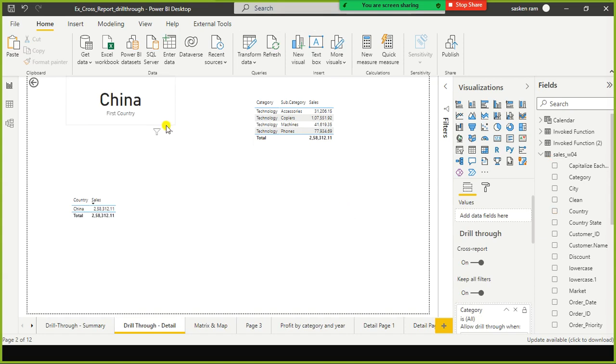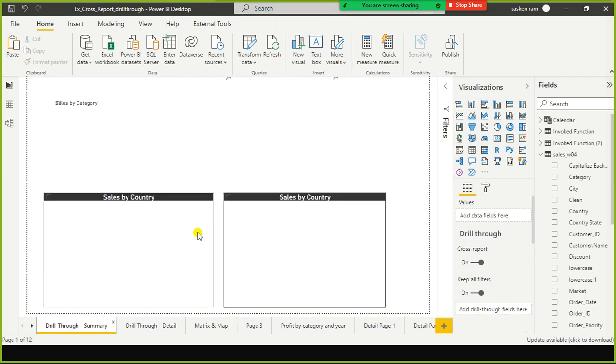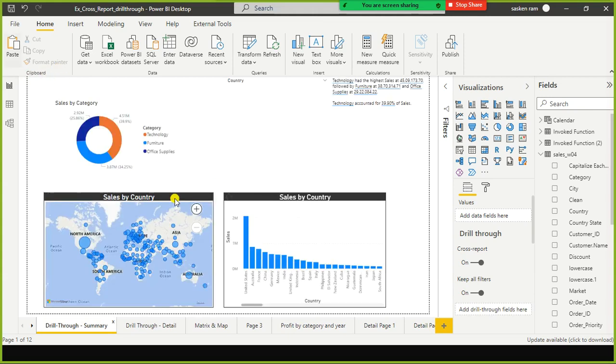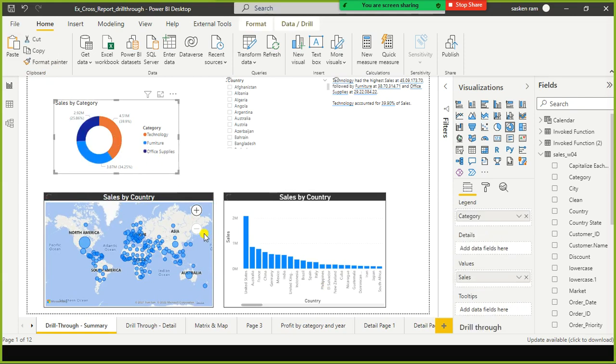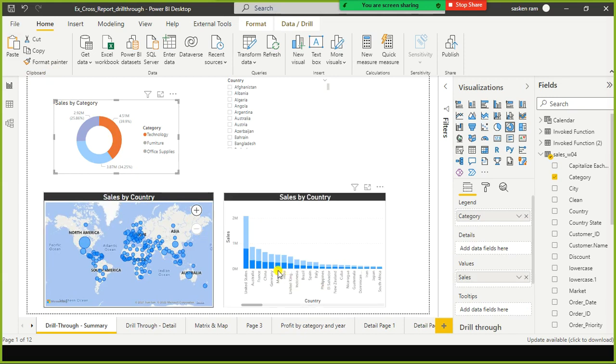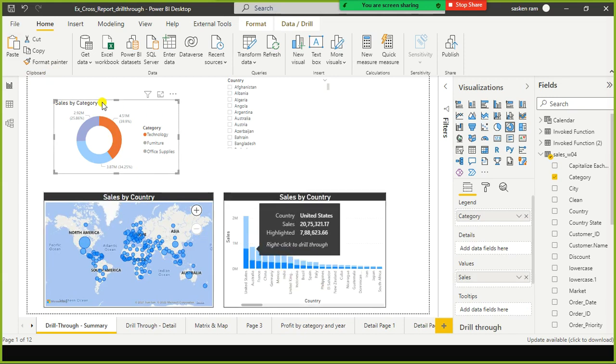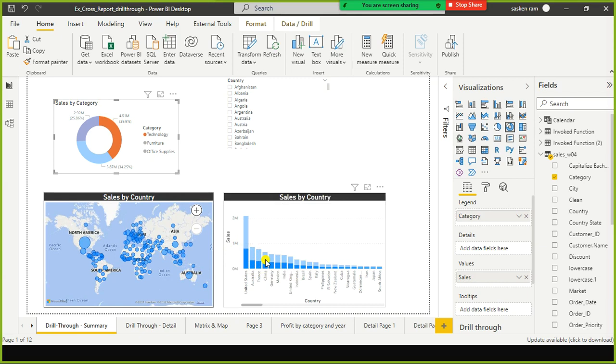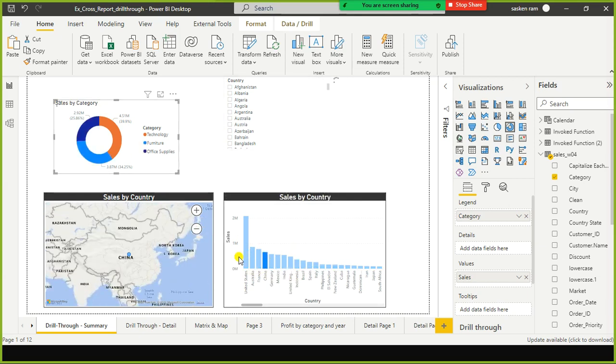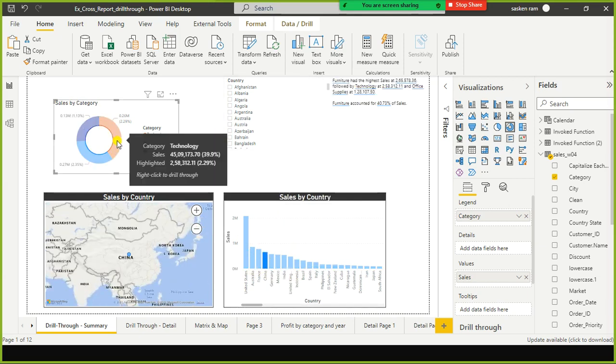Look here, this is also possible. In China, in technology, what is the sales? Even in drill through also you can do. You can combine them. See here, I highlighted it, right? If I highlight it, highlighting and cross filtering, you remember it? I discussed it, right? When I highlighted this one, and then when I do this one, it automatically shows this one. Or else the opposite also you can see. In China, this is also another way of applying the filter, right?